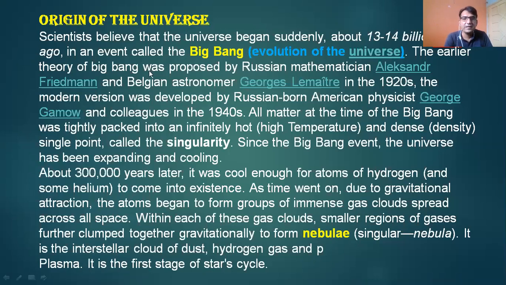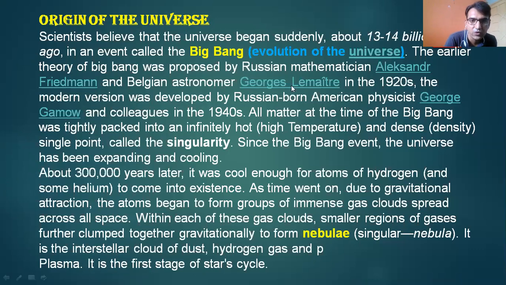So let's talk about the origin of the universe. The scientists believe that the universe began suddenly about 13 to 14 billion years ago, in an event called the Big Bang. So 14 billion years ago, there was a sudden blast, a sudden explosion that was called the Big Bang. And from that, the universe evolved. The Big Bang theory informs us regarding the evolution of the universe.